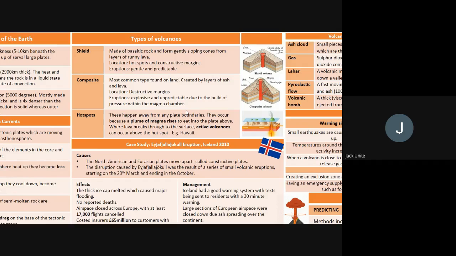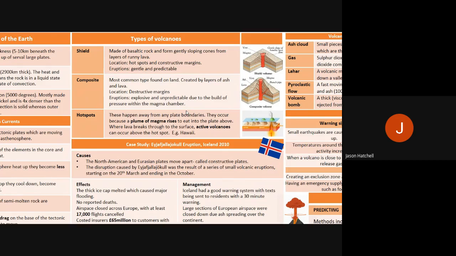But like I said, sir, I can see we mentioned Hawaii. I remember being taught at school as well that Hawaii is not on a plate boundary. So talk me through what a hotspot is, please. Brilliant. So a hotspot is very intriguingly different. Now, a hotspot does not happen on a plate boundary. Now, what we mean by a plate boundary is the point at which two plates meet or separate. So hotspots only happen inside a plate. So, for example, in the middle of a plate. Okay.